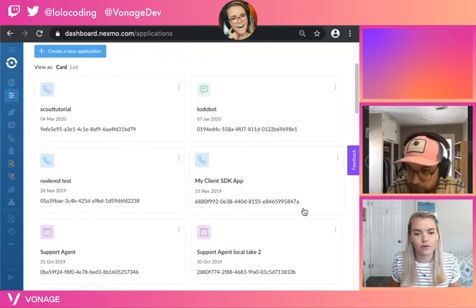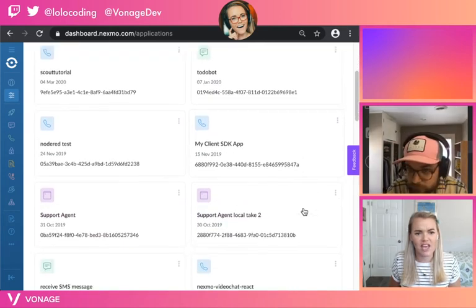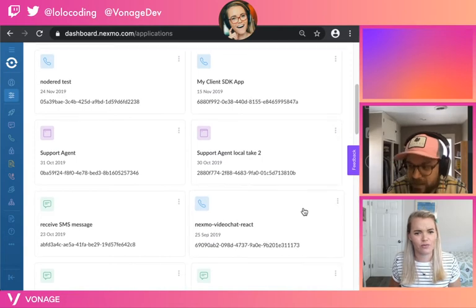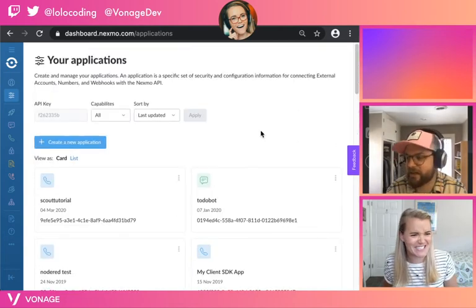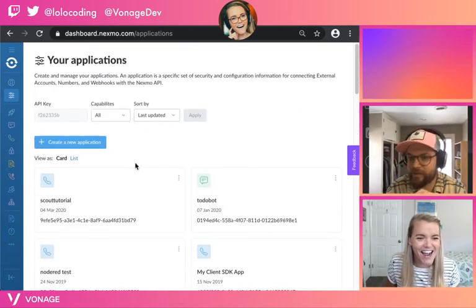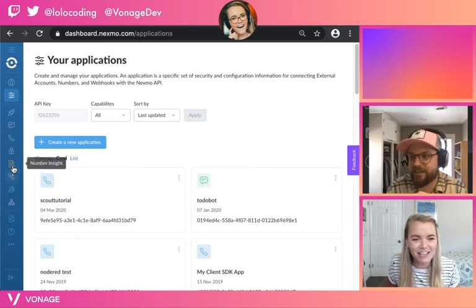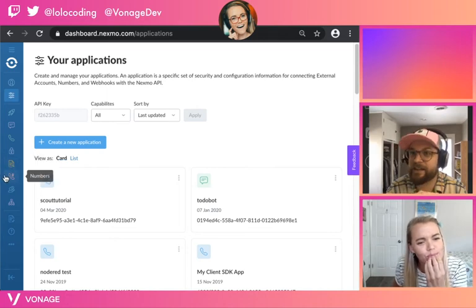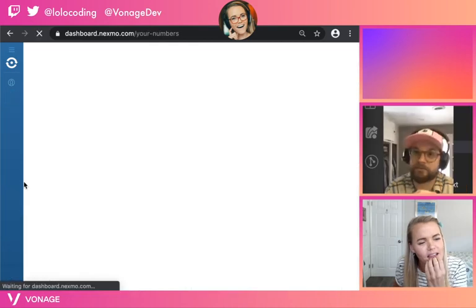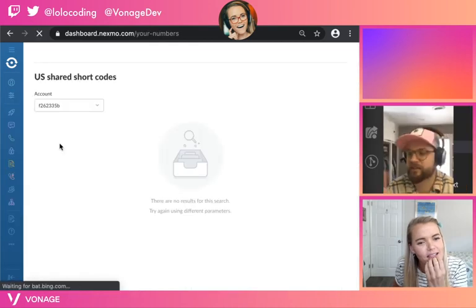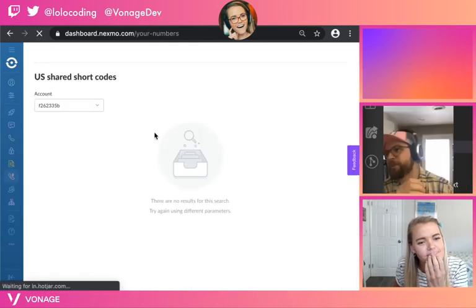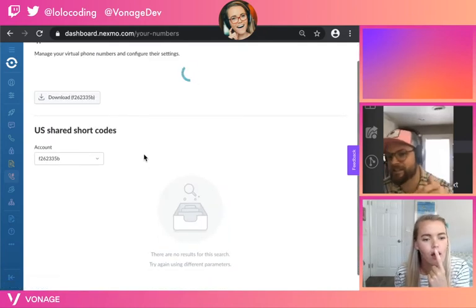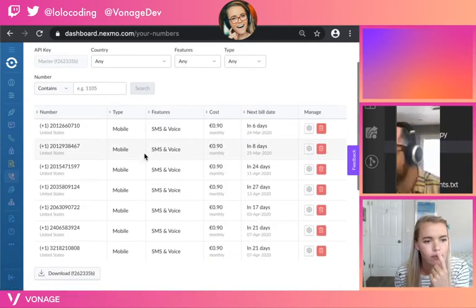I don't know what we called this. Did we create an app? I think we decided we didn't end up linking the number on the call just for speed, because you don't need an application. There's this SMS stuff, theoretically.